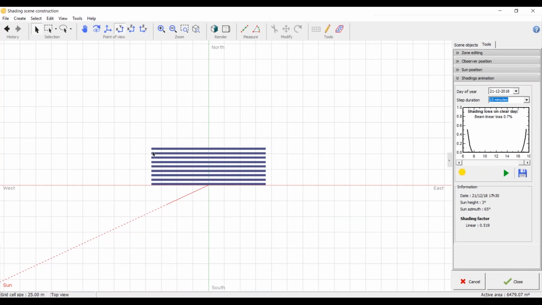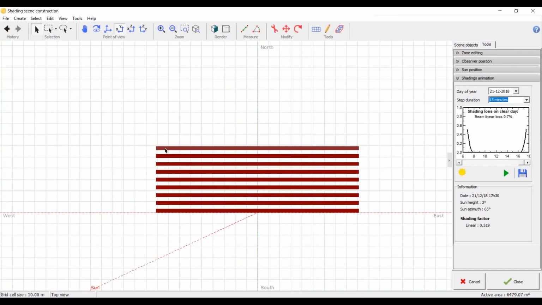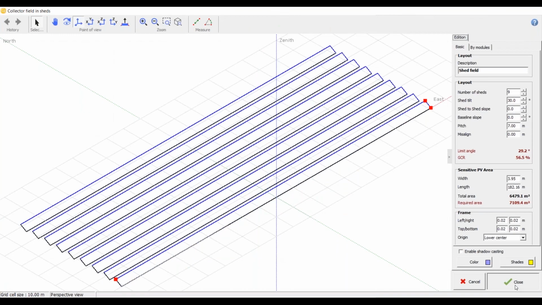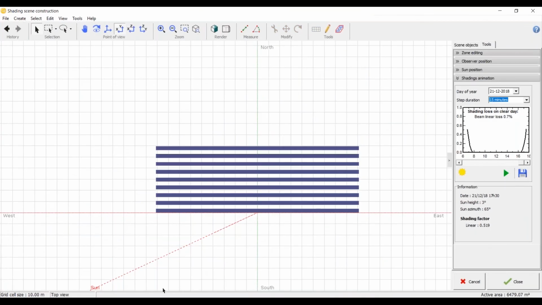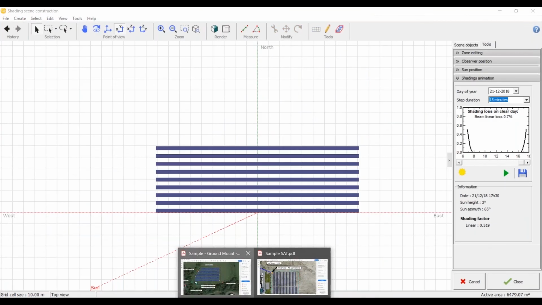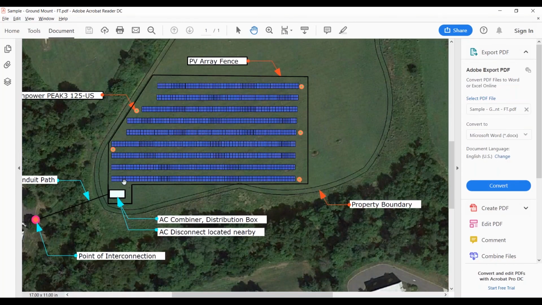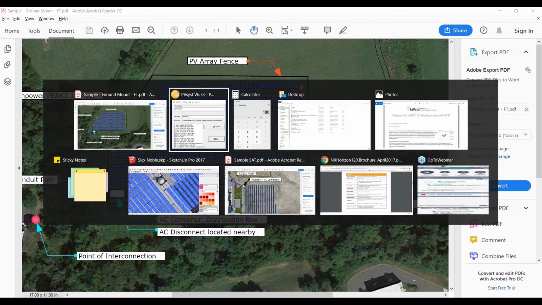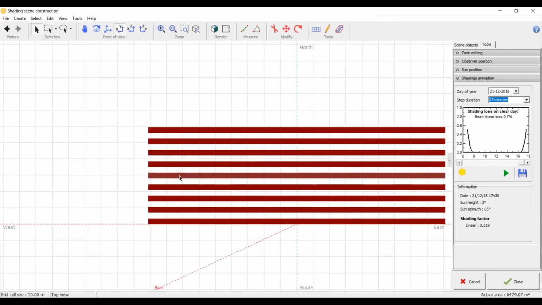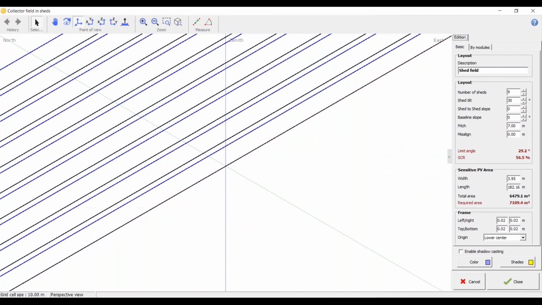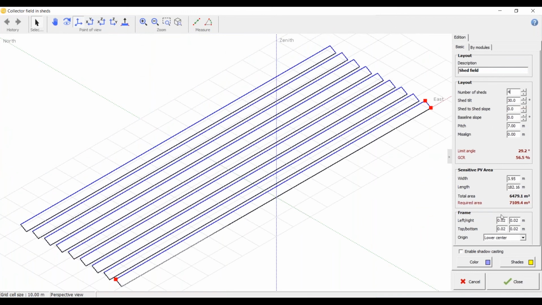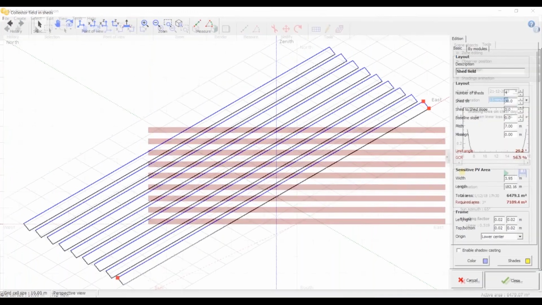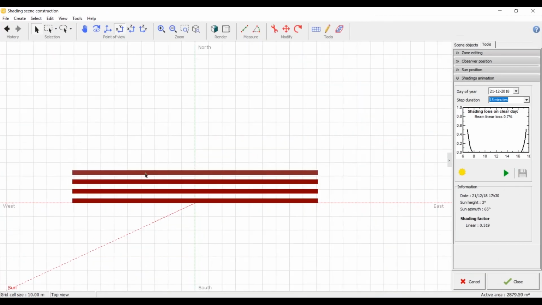Since this was created as one block, I won't be able to go and edit any particular block here. Okay. So if I want to create an array like this, I would have to create 4 like this, and then copy a few more and paste them over there. So I'm going to double click on this. I'm going to change the number of shades to 4, and then close it, and then I'm going to copy this and then paste it.